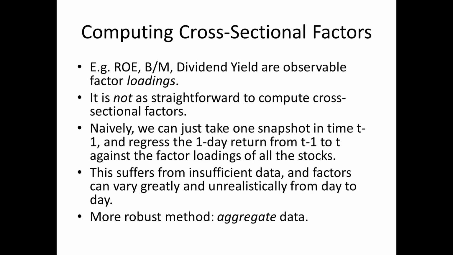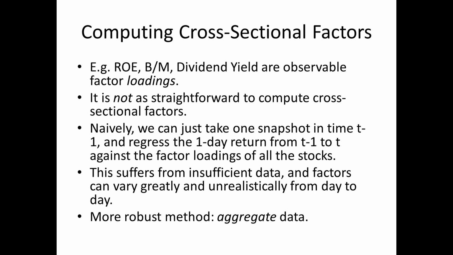Now, all good for the time series factor. What about the cross-sectional factors? As I mentioned, cross-sectional factors are easy to understand because they are observable. It's comparatively easy to understand as opposed to those time series factors: dividend yield, ROE, BOM. They are called factor loadings to be precise, but actually they are easy to understand but not as straightforward to compute. And the reason we'll explain here.